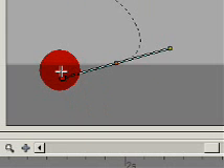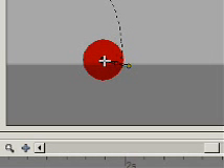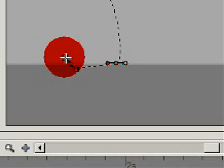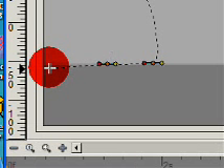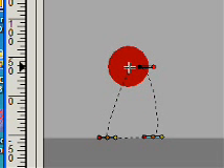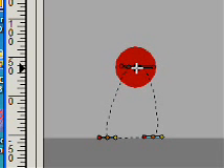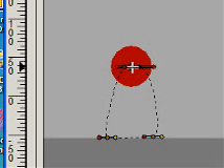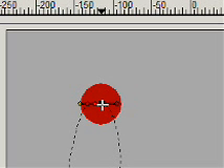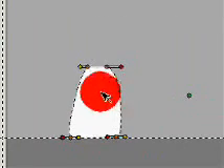Now this one has two just to make it a little easier to show you what you're doing. That's basically the only reason it has two. Just make it a little flat, and come over here, let go, come over here, make another one right about here, and make it the same thing, kind of flat, only a little farther to the left, and then come up here and click right to the left of your first point, and there you go. Don't forget to click and hold to do that, because I just forgot. Once you have that, don't click right on the first point when you start, or you just move it around. That's basically all it does. Just click the normal tool, and it will enclose what you just did there.